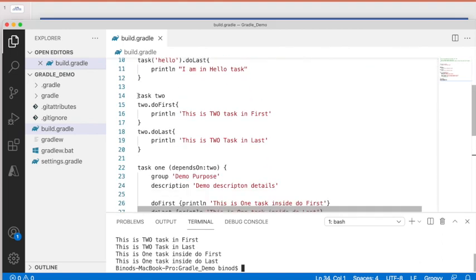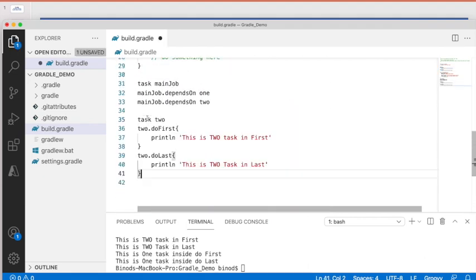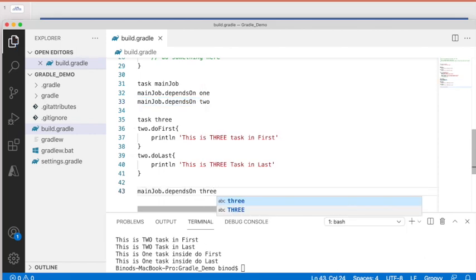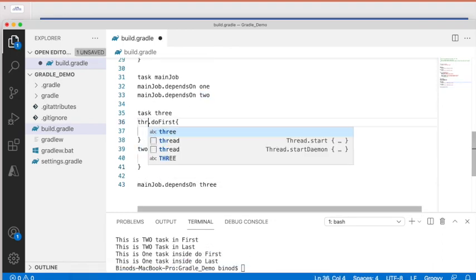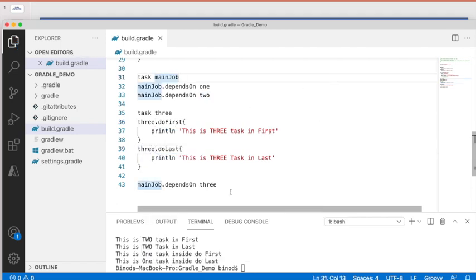So make one, just copy paste, make one job 3 also, give the name 3. So now I have the 1, 2, 3, and I'm making the dependence, I'm adding the 3 here also, right? So now when you run the main job, it will execute or give the name of the 3, right? We gave the 3 now, and make the dependency on the main job. So there are the 3 jobs depends upon the main job, 1, 2, 3, right?